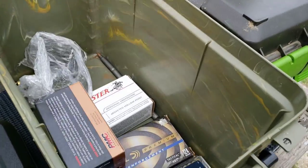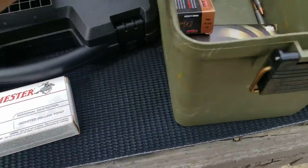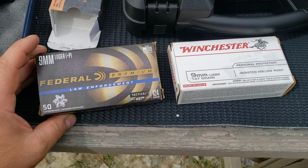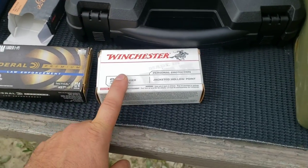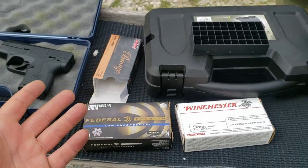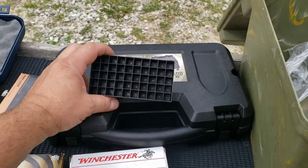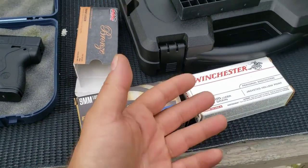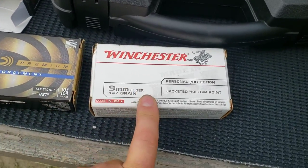But I did bring, now I'm not gonna just run through this expensive hollow point ammunition here, but let's see, what do I want to do here? I guess I'll just go ahead and put a full mag of these through it. So this is the 147. I don't think it's really gonna prove anything, because if the issue is that it's too light a recoiling load, and going to a heavier bullet or plus P would solve that issue, then obviously we're not going to have an issue, but I'll just do it anyway. So we'll run 6 of these.